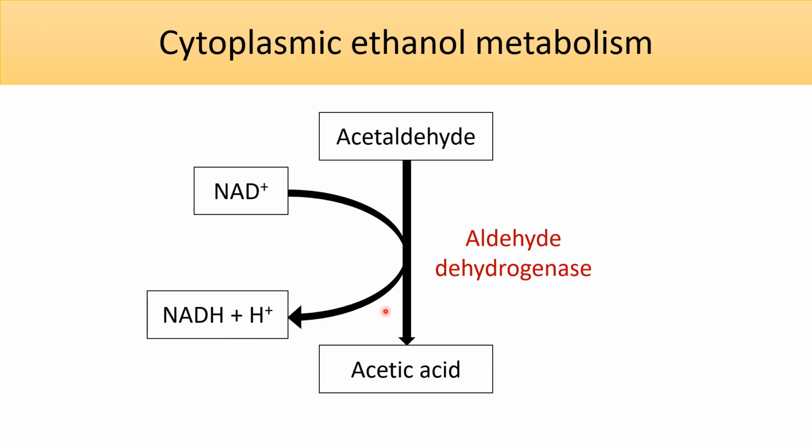So we have two steps. In the first step, we remove hydrogen, which is captured by NAD, resulting in formation of NADH2. That is, ethanol will get converted to acetaldehyde, and in the second step, acetaldehyde will get converted to acetic acid. In the second step also, we are going to dehydrogenate it, resulting in conversion of NAD to NADH2. So at the end of the second step, acetic acid is formed in ethanol metabolism.